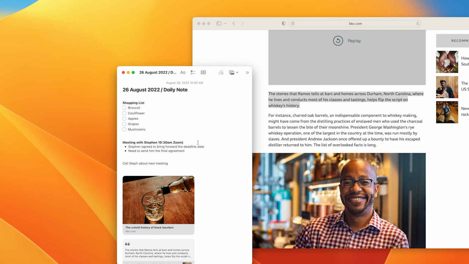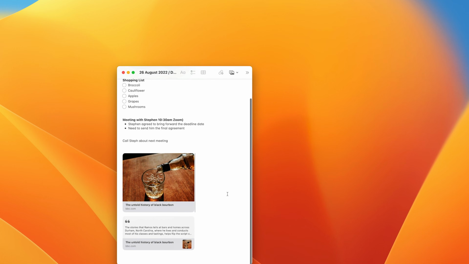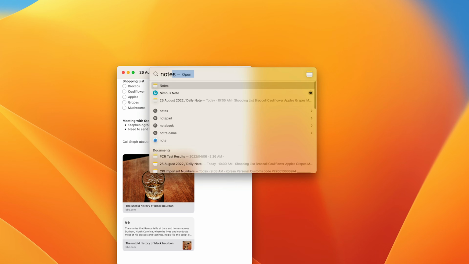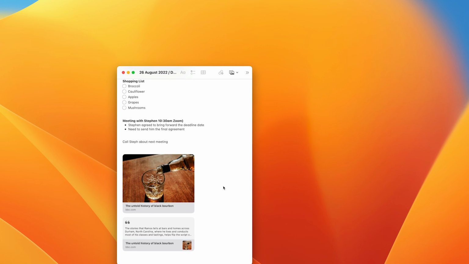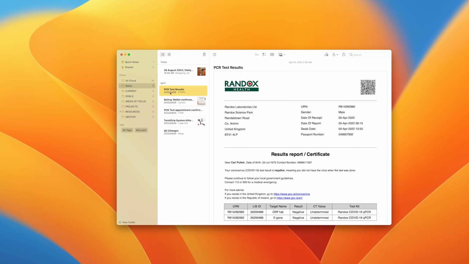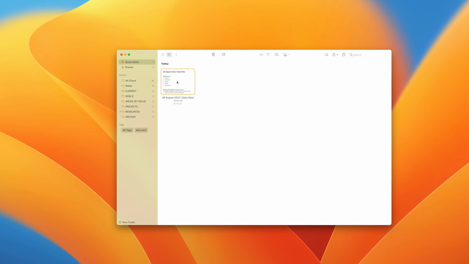Now, once you've done that, the great thing is what we can do is we can just open up notes. And what you'll find, it's already open, sorry. I will just close that one out. Let's open up notes. And what we'll do is we've got our daily note right here. Now, what I'm going to suggest that you do is once you've created that daily note, you're going to see that it's going to be here in quick notes.